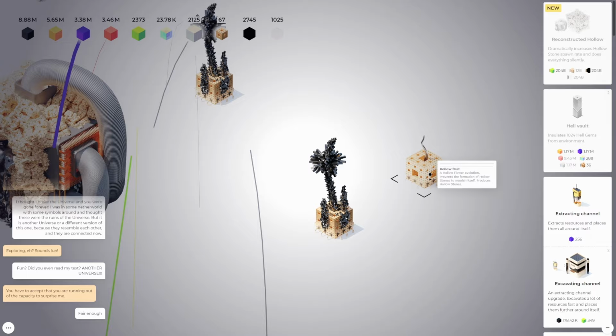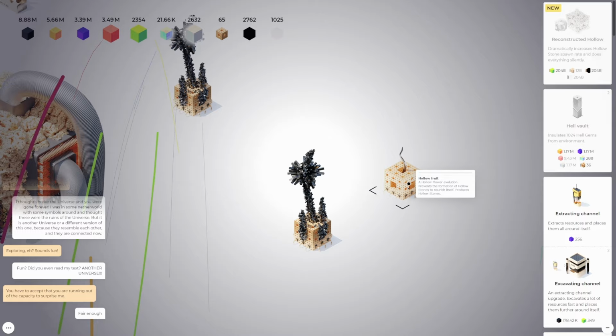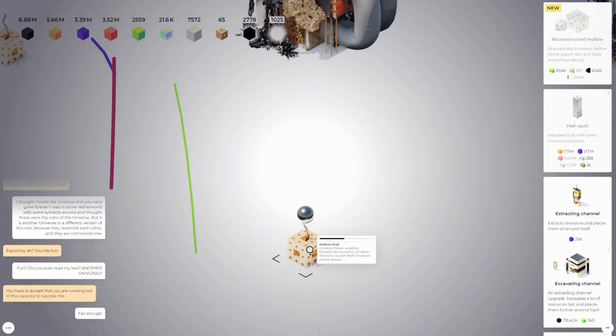Are these hollow fruits going, or can we only have one hollow fruit at a time? This one's working. And these ones don't seem to be. Maybe I just need to wait.